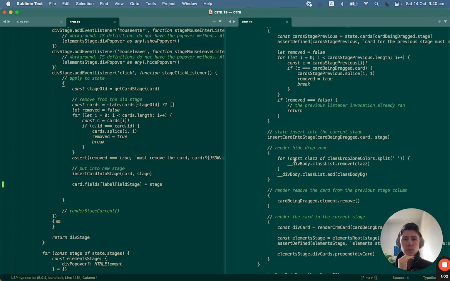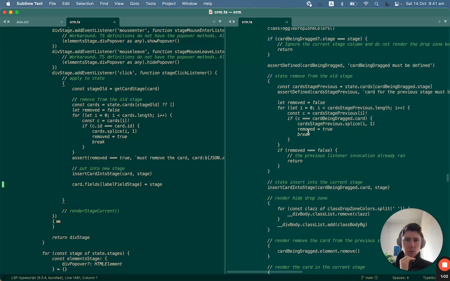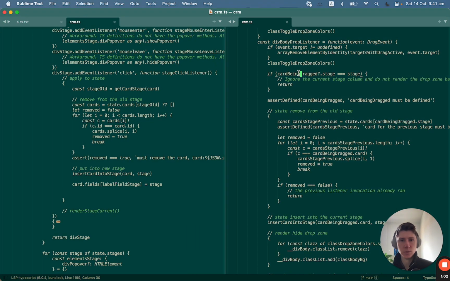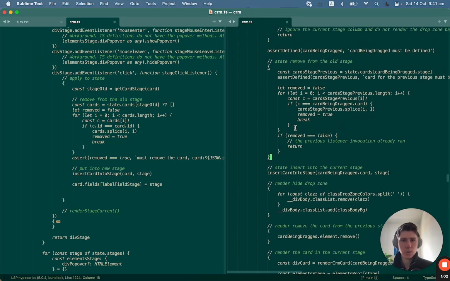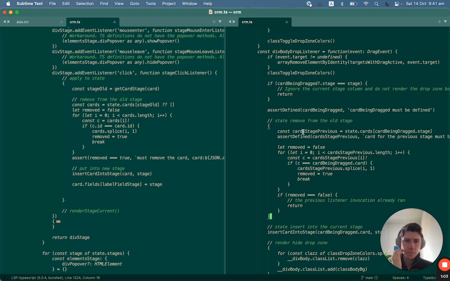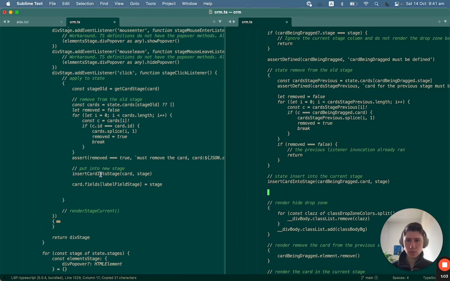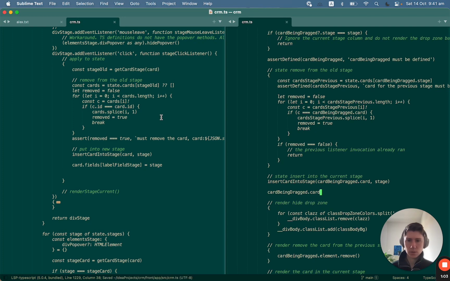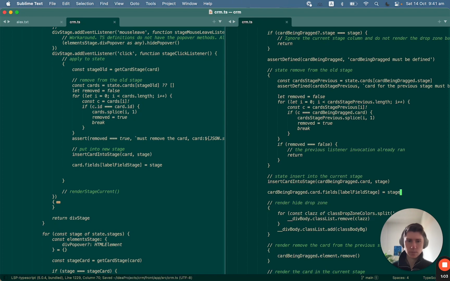Oh, and we also have a bug here because we never actually, yeah, but I don't care for now. We can just drop some comment here, or you know what, yeah, we can say card fields label field stage equals stage.